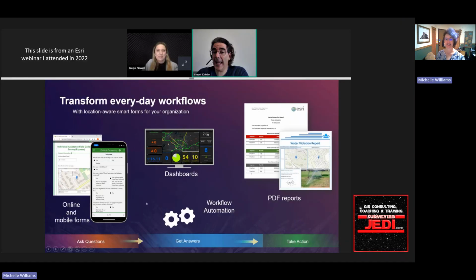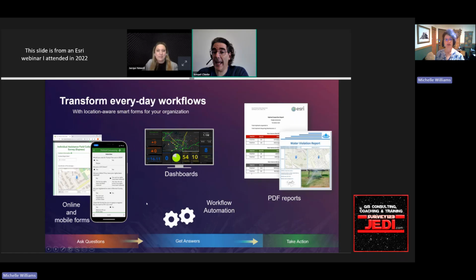Now, this is my favorite slide, and it's from a long time ago. But nowadays the slides have so much stuff on them, and it's just a little overwhelming. I really like this one. I like the simplicity of it. It just shows you exactly what the steps are. You're going to have your online or your mobile app, Survey123. What you do with that data is you have dashboards, web apps, Experience Builder, all those things that pull the live data so that your stakeholders or your field crew know what they're doing in just a glance.